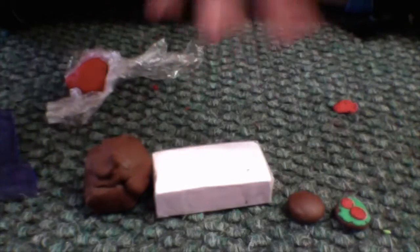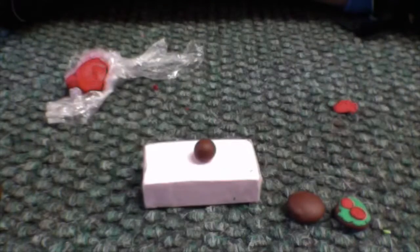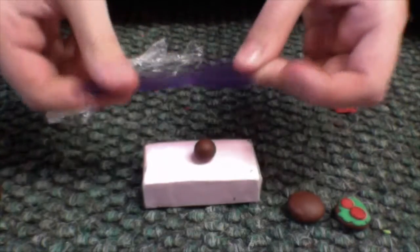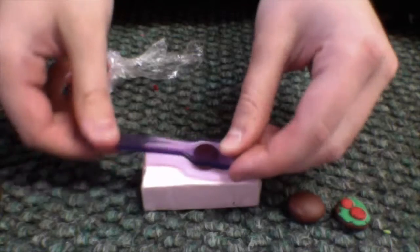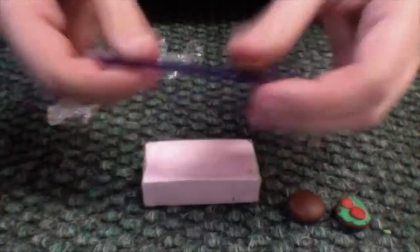You just have to remember they are clay charms. You don't want them to be giant ones. So my book is based on clay charms, but you can make them any size you want. So now you have your ball. You're gonna flatten it here again, whatever you really want. But you're not gonna flatten it so much it's like a pancake.